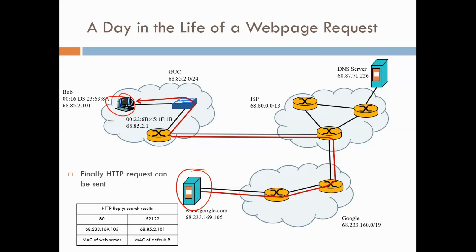And so every router interface is part of a different subnet. This router, for example, has two different interfaces. This is one subnet, this is the other. Every subnet is associated with a network address and a subnet mask. And so devices within each subnet will know that if it wants to send the packet outside the subnet, it will have to give it to the default router.